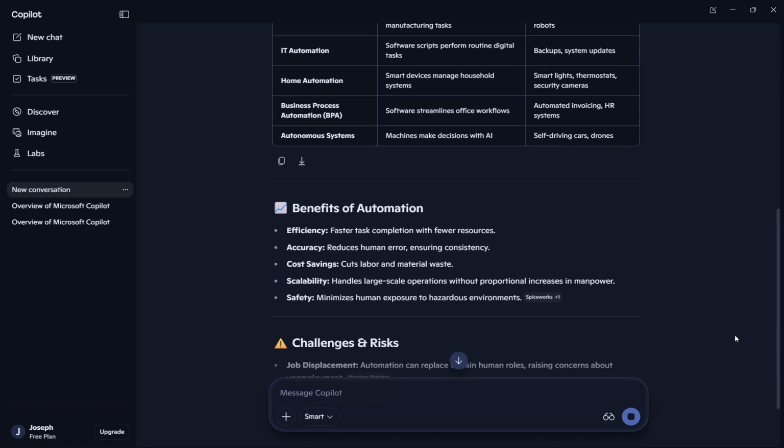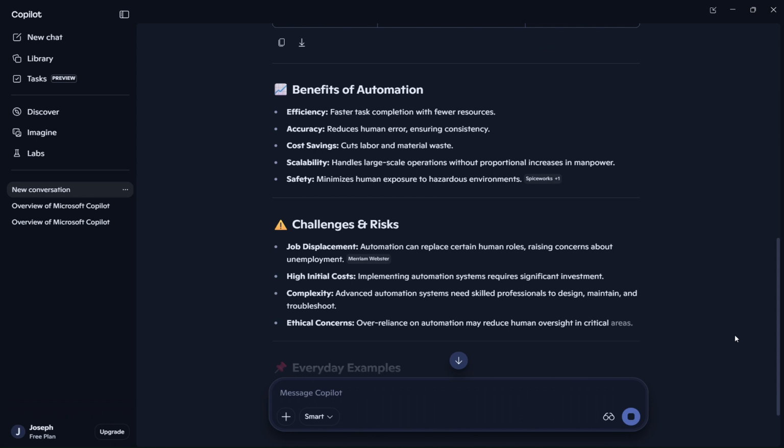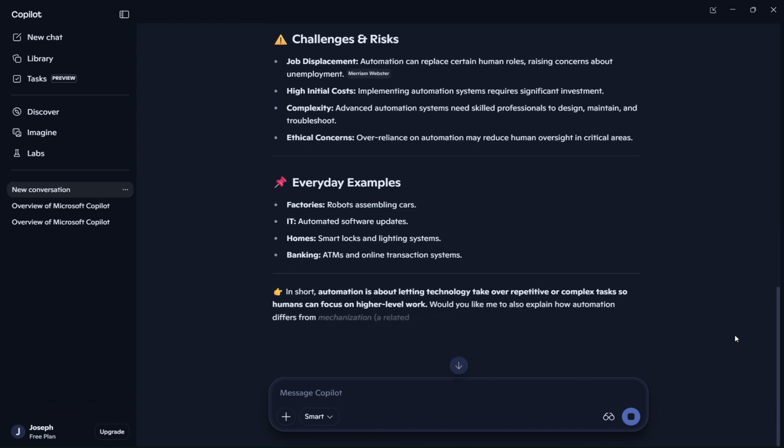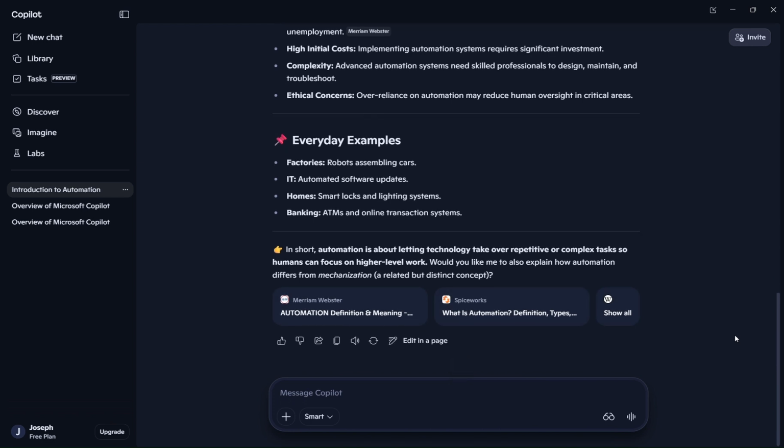None of these require coding knowledge. They use features already built into the Microsoft tools you're probably using every day. The goal isn't to automate your entire job overnight. It's to identify one or two tasks you do repeatedly, and remove the manual effort from them. Start small, and the time savings add up fast.